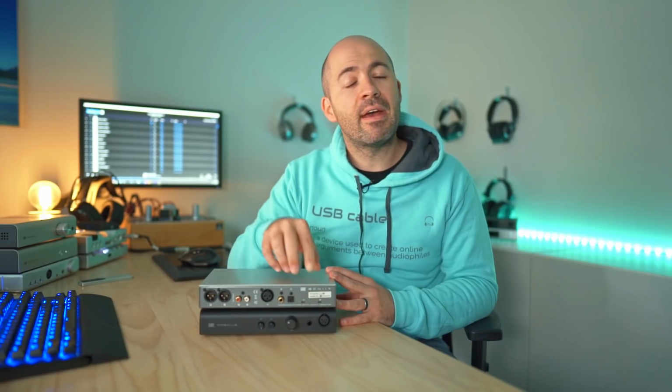So moving on from that for now, and then we're going to circle back around to it, the other micro USB socket that you can see here is for the power input. So with the Modius, you can run an external power supply, and it does come with a very small wall wart style supply, similar to a phone charger.